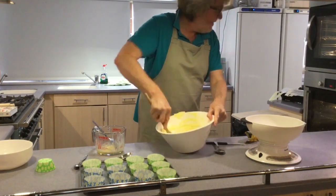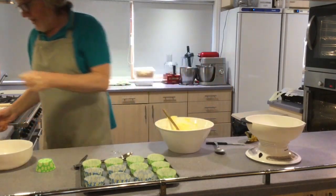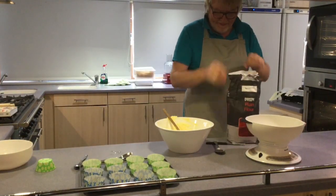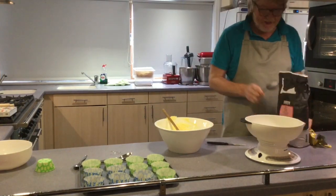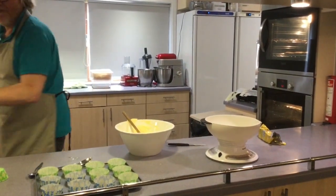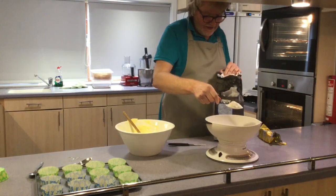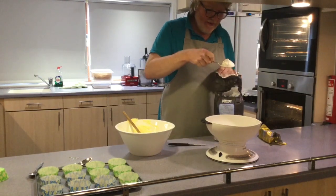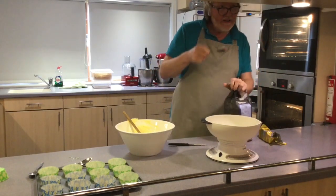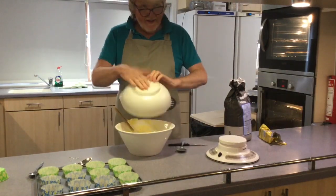We just keep it like that. And then we're going to fold in, I didn't quite use all the eggs because they were large eggs, 4 ounces of self-raising flour. Again, it's 4 ounces. Those who've got scales, it's 4 ounces. Those of you who haven't got scales, it's about 3 tablespoons.